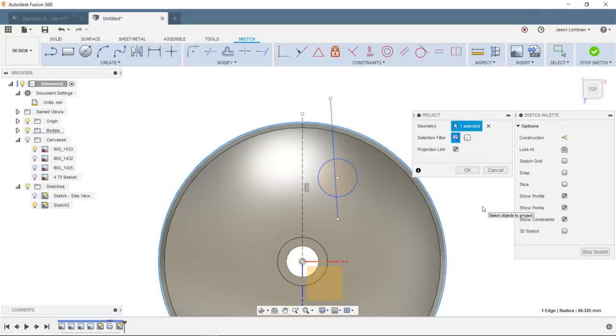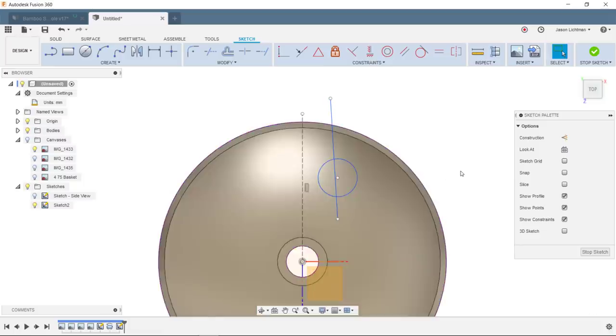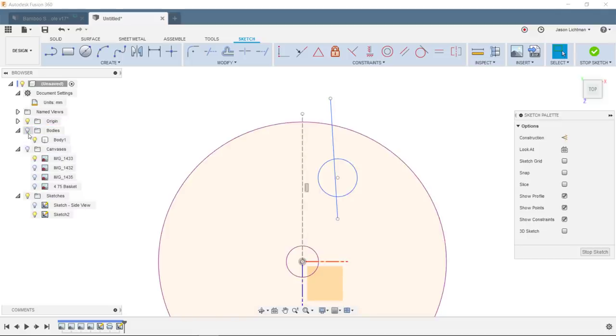One other tip, by the way, right now I'm selecting the edge itself of the model. If you want a more robust file, you can actually change this. Let's deselect our geometry, and instead of selecting the edge, I'm going to change this to bodies, and we're going to select the entire object itself.